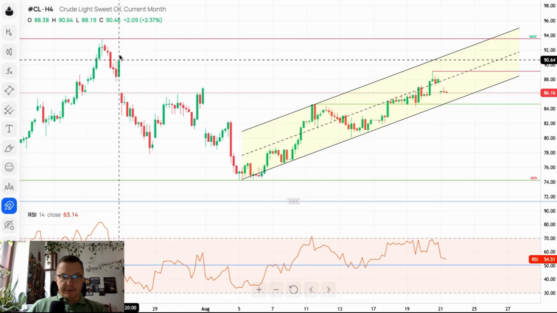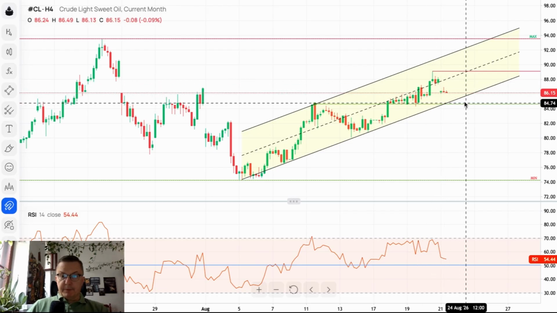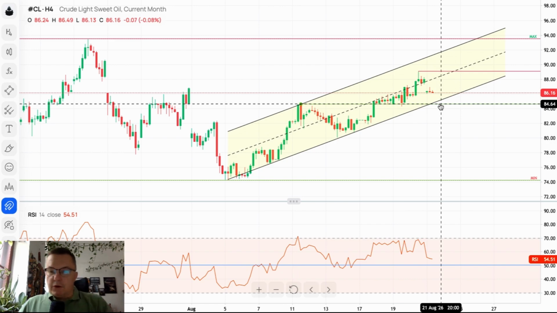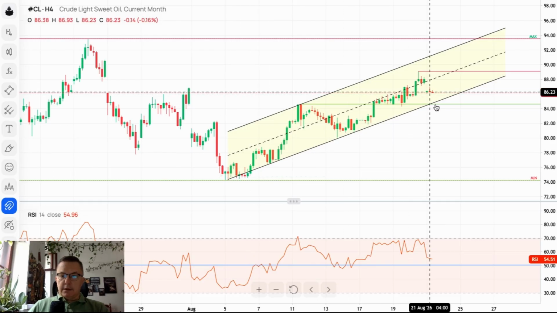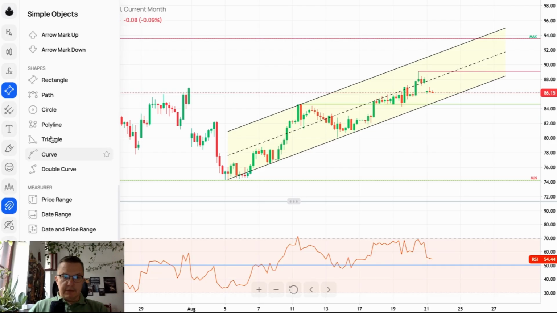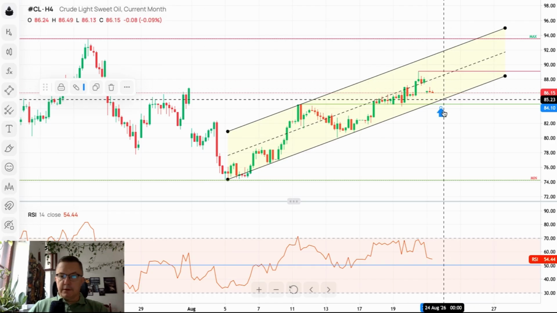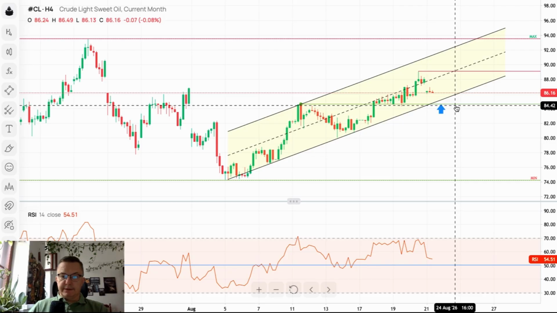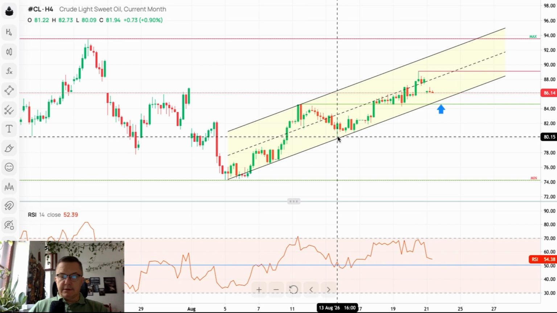Look at this. Bounce to the upside gap, bounce to the upside gap. Now we have this little bit gap here, but as long as we trade above this level, 84.64, we are still inside of the rising channel, ascending channel, and we are still above the technical support. Any breakout below this level is bearish. So let me just place my arrows. There you go. So this is the key level for now, for everyone. I mean for the crude oil traders, right? So please keep an eye on this level. Any breakout lower is bearish, and we will target most likely the levels around $80.